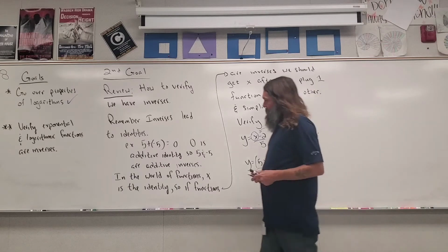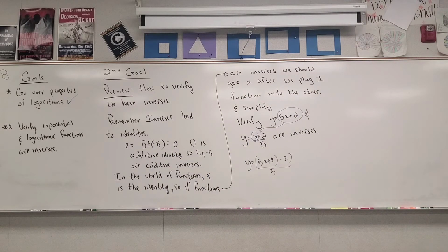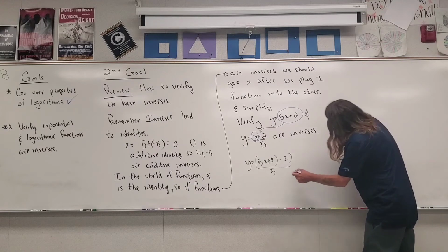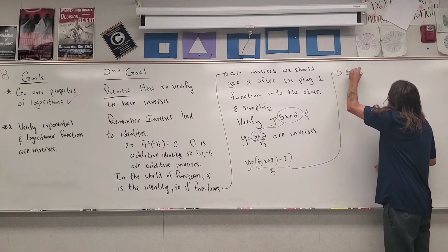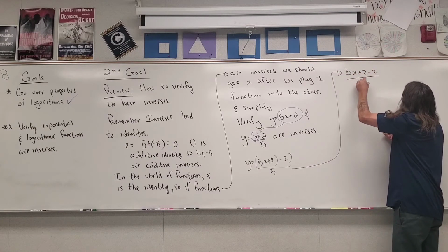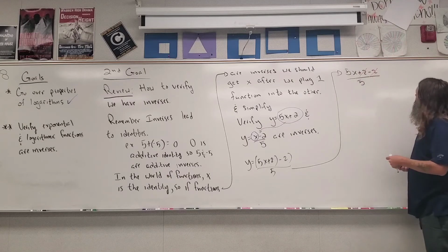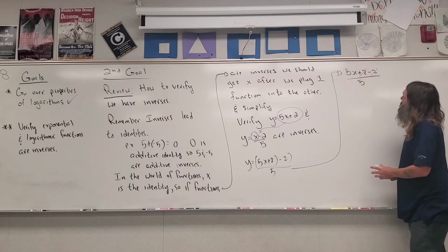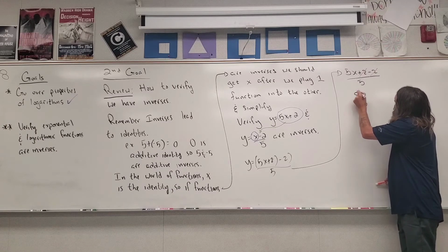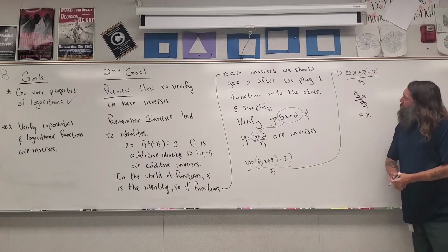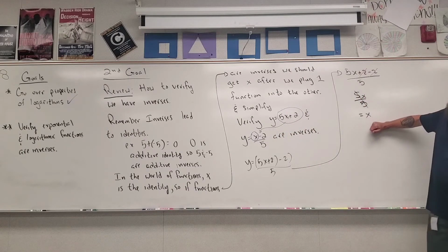Hopefully it's not bringing back some bad memories when we realize we struggled with this. But a lot of you ended up getting the hang of it eventually. So let's bring this up. And we get 5x plus 2 minus 2 divided by 5. I can cancel out the 2's. Remember, I wanted you to show me step by step how things canceled out, not just cancel everything at once, because you had to show me that you understood the order of operations. All right, so when I plug 5x plus 2 into this function, I got the value of x.